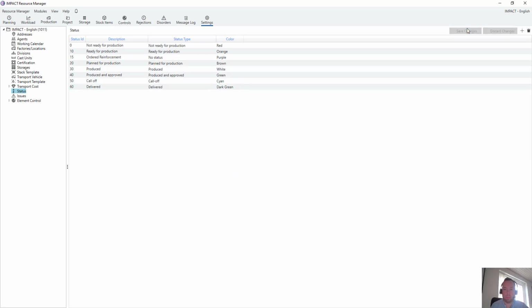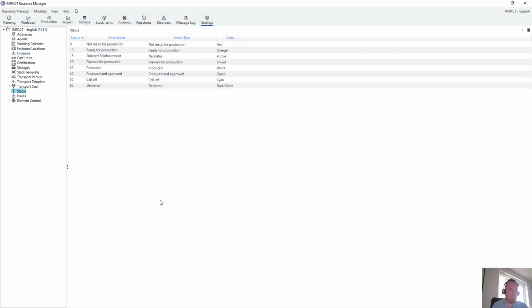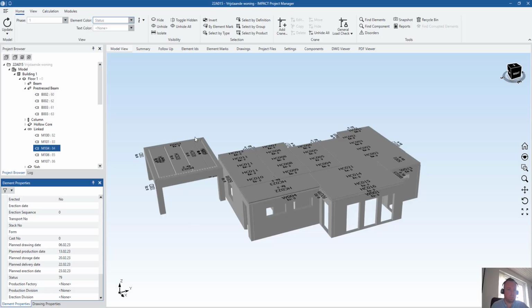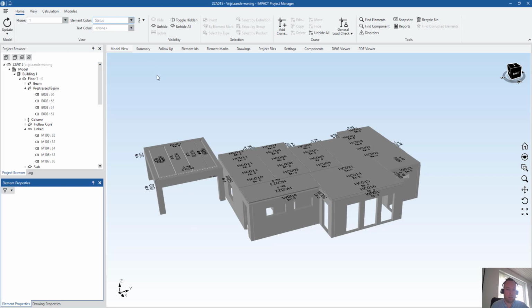So that's easy enough. What we are going to do now is go to the project manager, and like you can see here, I have my element color in my status. I need to reload it.